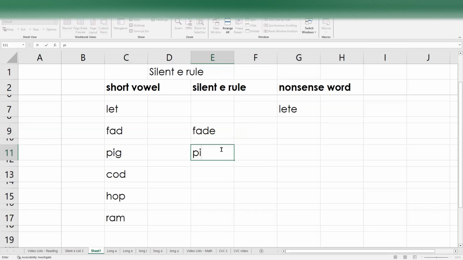If I add a silent E, now it says page. I don't think there's such a thing as a page, and the G turns to the J sound. That's another rule you'll be practicing when it's in front of an E or an I. So this is page. I cannot think of a single page. That's nonsense. So I'm moving it over.